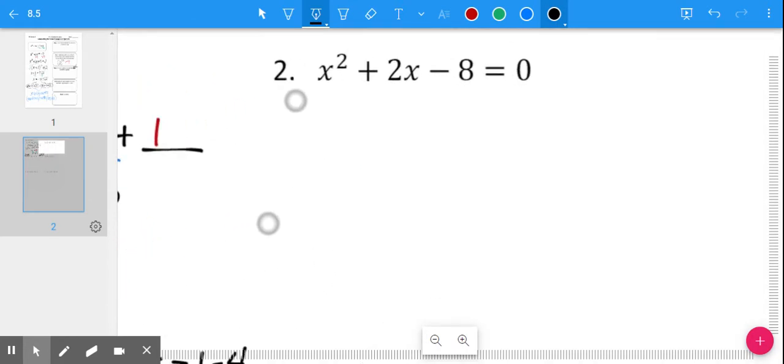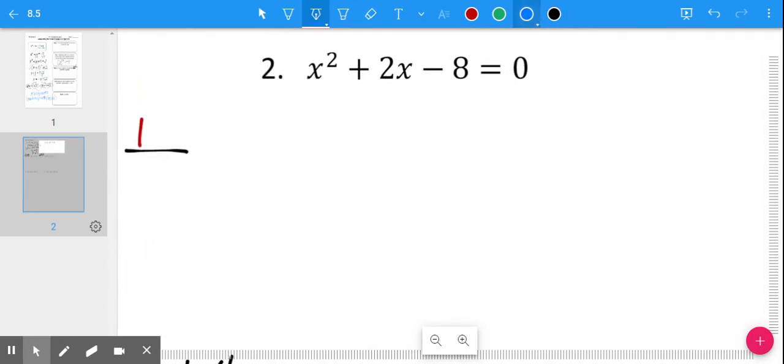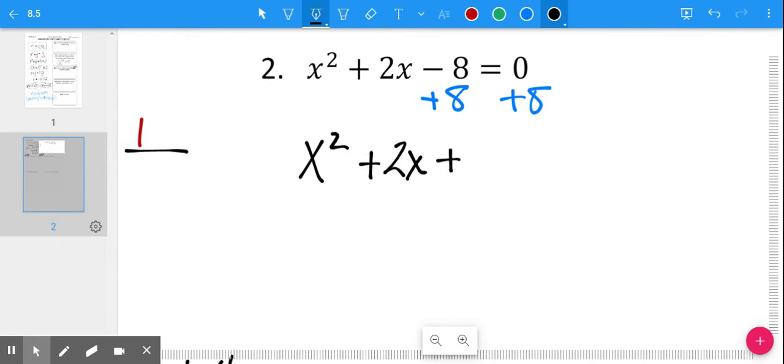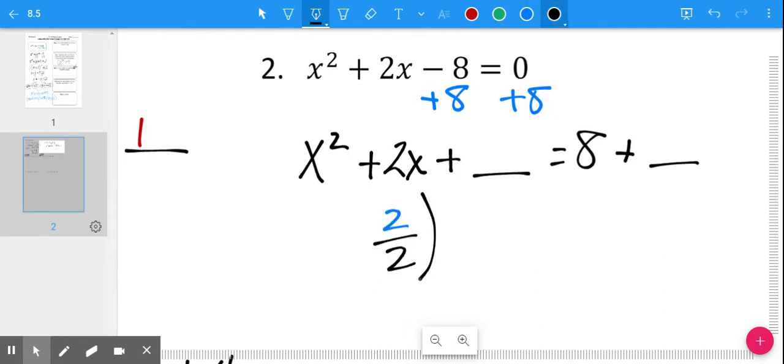So when we go to the next one, it's the same idea. First thing we have to do, add our constant to both sides, and that gives us x squared plus 2x, we know we're going to fill in a blank, equals 0 plus 8 is 8. And you have to keep it balanced. So what you do to one side of the equation, you have to do to the other. So your b value is 2, divided by 2 is 1, squared is 1. So I'm going to pop a 1 in both of those places.